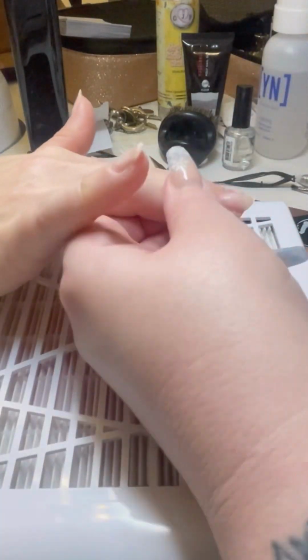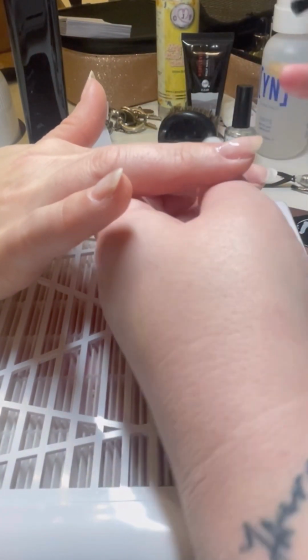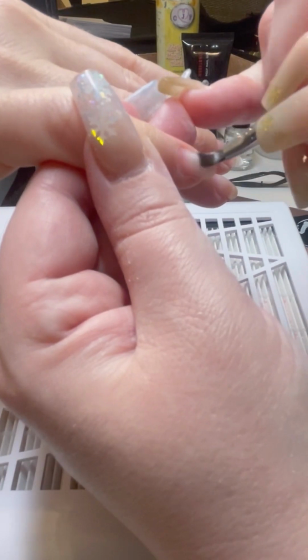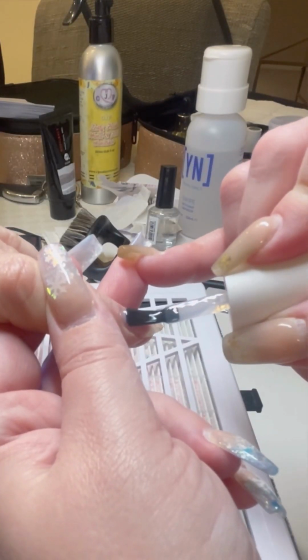on the nail. So then I go in with the Super Bond base coat from Jellifique, and I'm using a gel brush here to really scrub that in because it's got nice stiff bristles. So I use that and create my scrub layer.